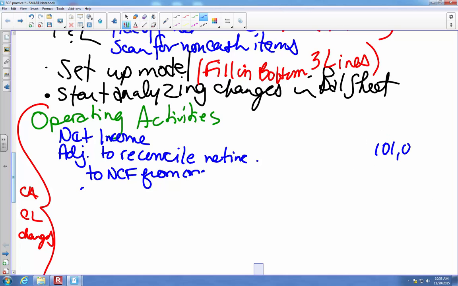So for Monday, you don't know how to do investing and financing yet? Why don't you figure out my net cash from operating activities for me? And also do the questions. This is, I think, the only chapter I actually assigned questions in. Questions 1 through 5, and then E1 and E2. So for Monday, do the operating activity section of this. Questions 1 through 5 and E1 and E2. Okay?